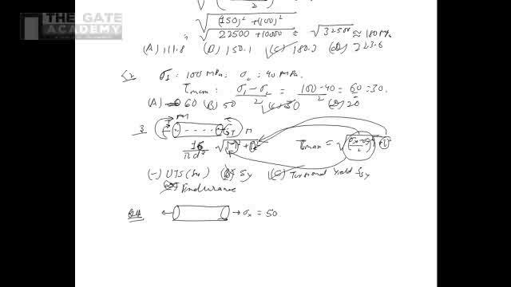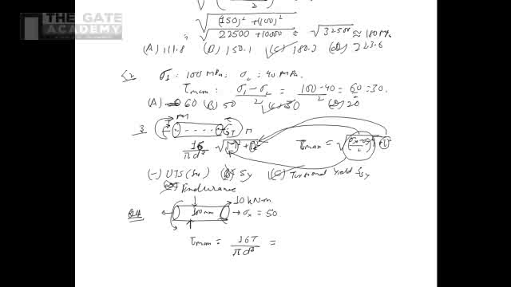Which means if nothing is written, it is assumed it is MPa. Now it is further subjected to a torque of 10 kilonewton meter. The maximum principal stress experienced on the shaft is closest to. So now this diameter is 100 millimeter and there is a torque of 10 kilonewton meter. So now let's see what is the maximum shear stress because of torque. Tau max is 16 times T upon pi d cube.